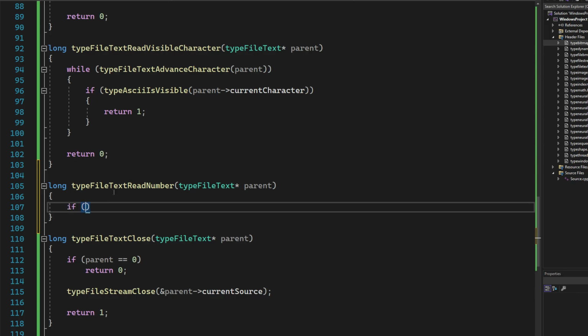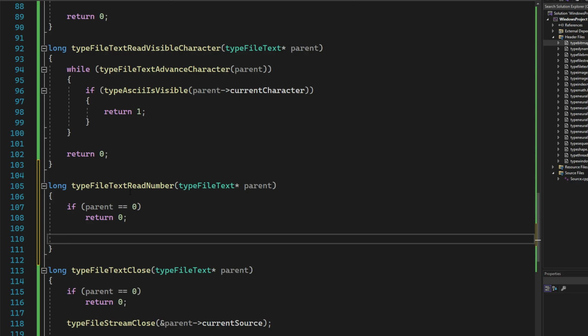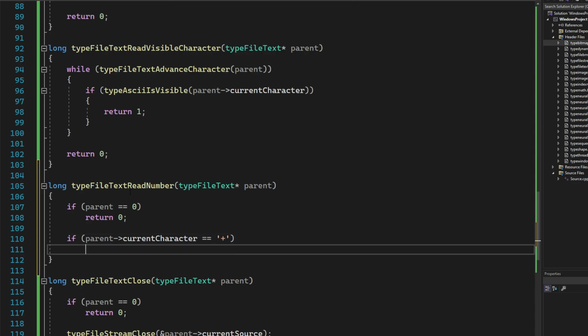Okay, if parent equals 0, return 0 as always. If parent.current character equals plus, or parent.current character equals minus. I'm just going to use visible characters here to keep everything right.